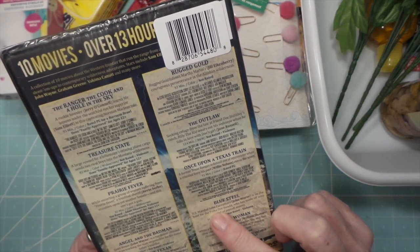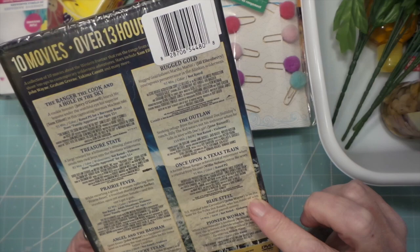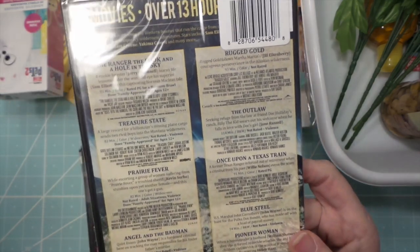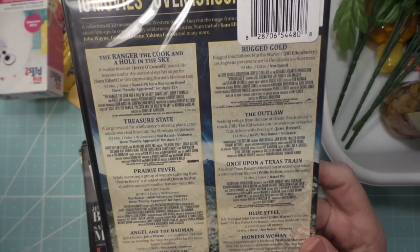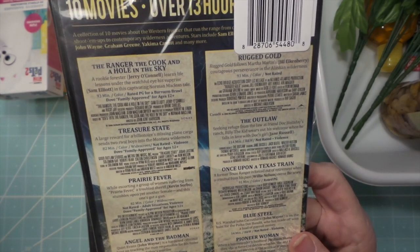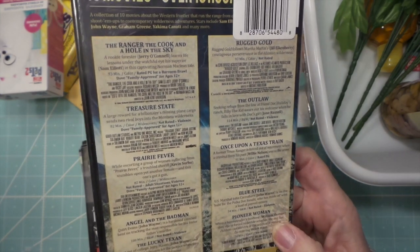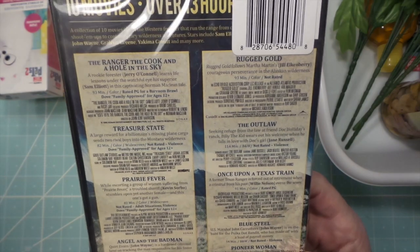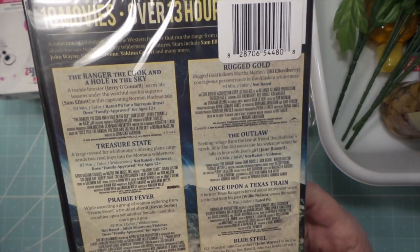Blue Steel, U.S. Marshal John Carruthers, John Wayne, is on the hunt for the polka dot bandit, who has made off with a load of payroll money. Didn't they even have polka dots back then? I don't think they had polka dots way back in the West. Pioneer Woman. Ooh, is it Ree Drummond?